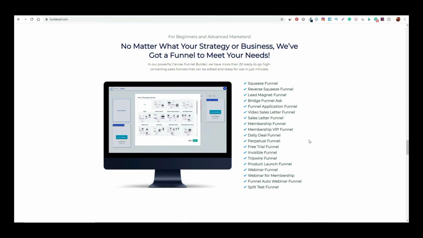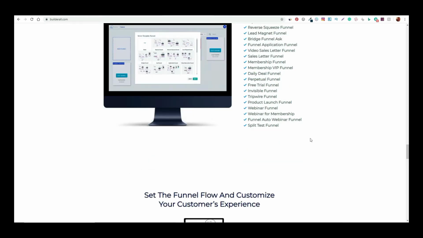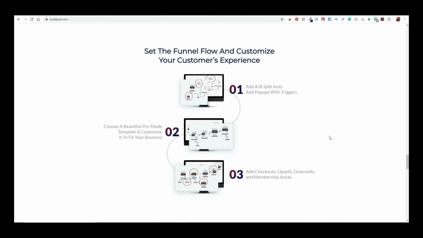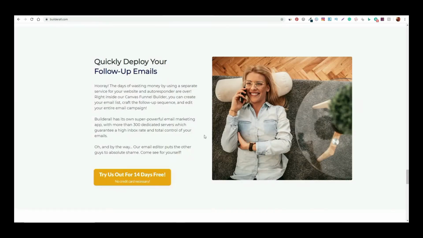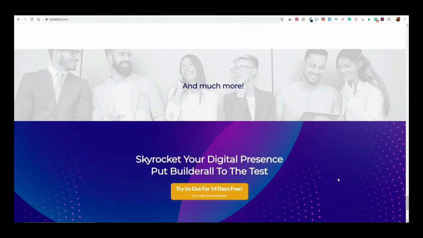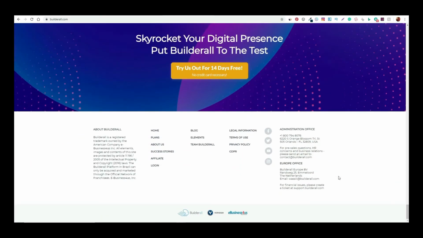There will or should be something in here that you can use to really get to grips with and get something created. As you scroll through the page, it gives you some diagrams of how funnels and so on are set up through the program, and more information about some of the other details. So again, just scroll through the page like I said and have a look at it, and you can see for yourself.